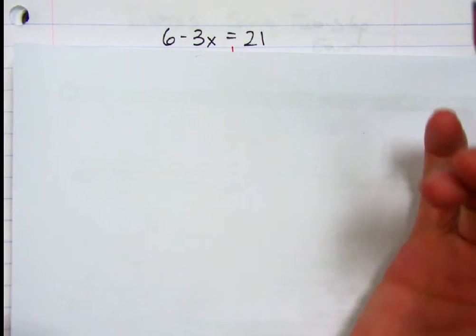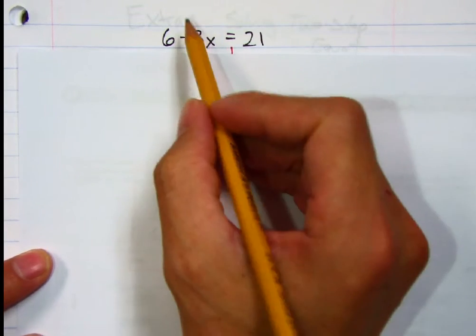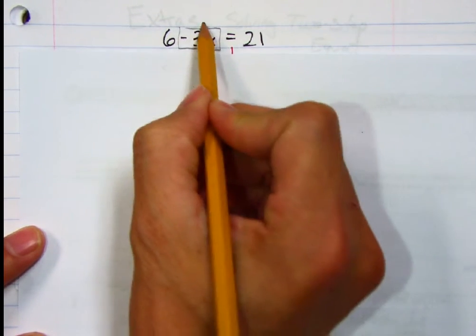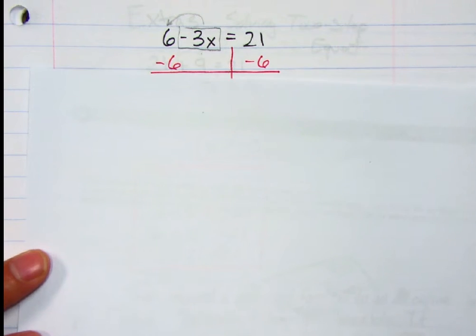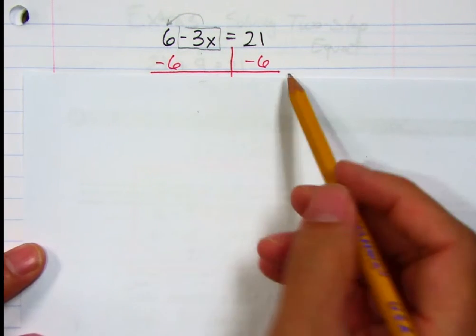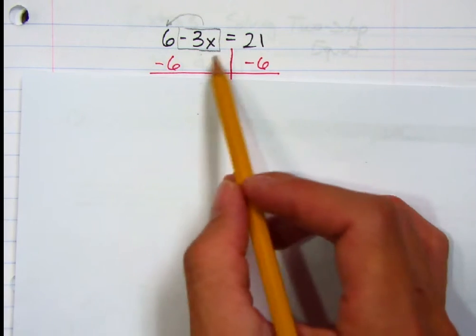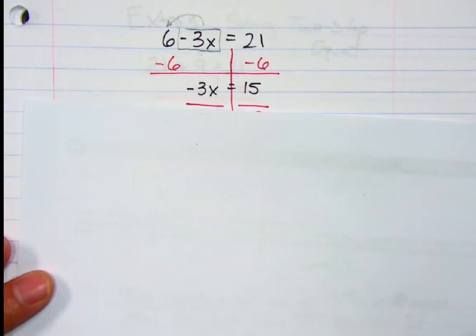All right, 2 more problems here. Once again, here's my variable term. Include the sign that it has, okay? So don't forget that part. Look to the side and say, hey, it's got a 6 next to it. Get rid of that 6, okay? So subtract 6 on both sides. Notice my first steps here are always adding and subtracting, right? Getting that constant over. I do that.